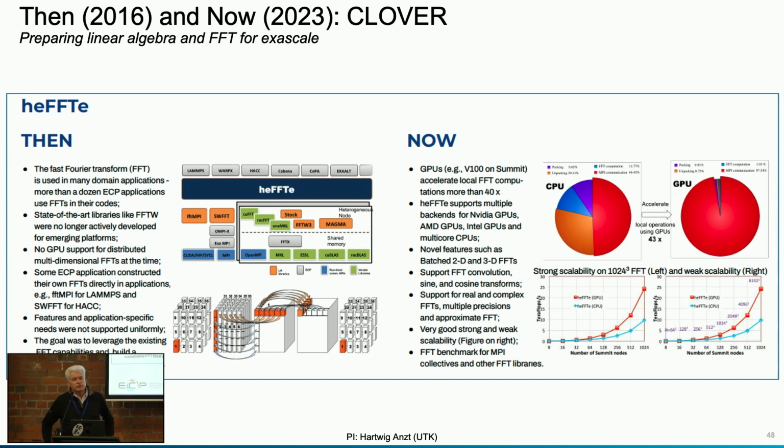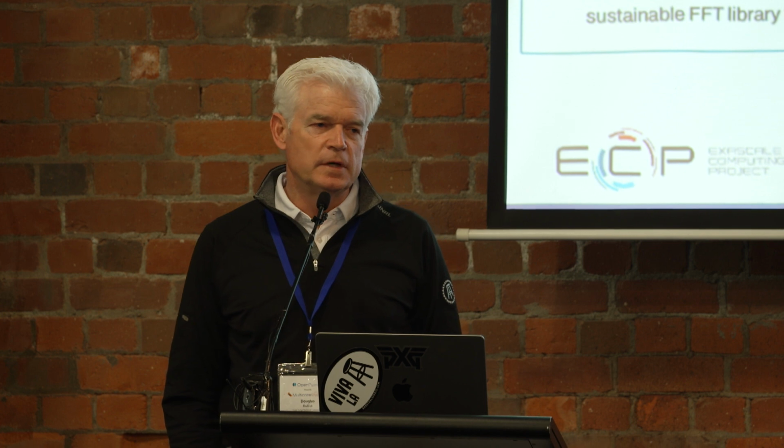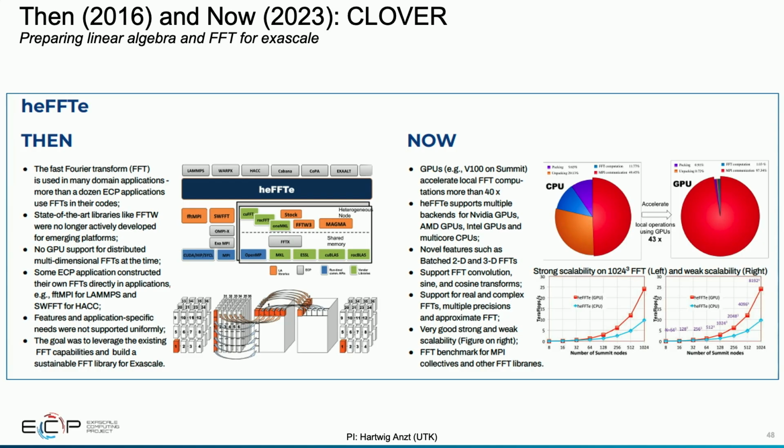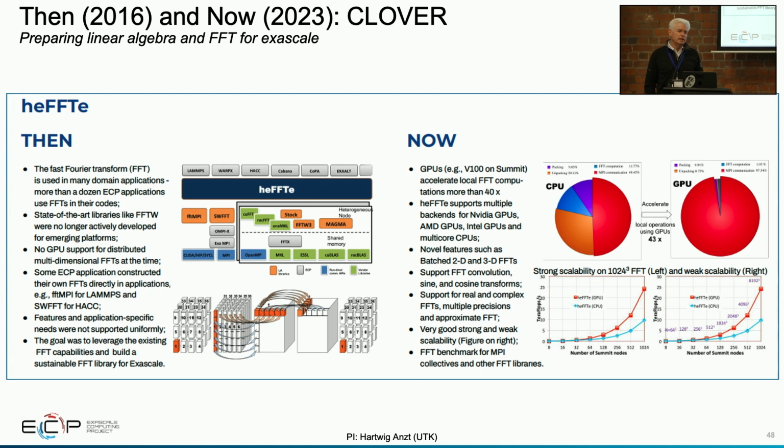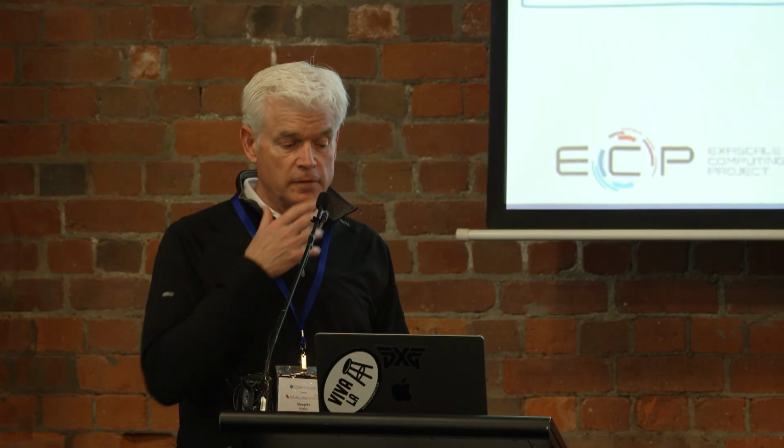And one thing that Jack's really focused on that's really been pleasing is FFTs and benchmarks for FFTs. I think we sometimes forget as a community that most of us use 1D FFTs when we need 3D, and I think the community hasn't really focused as much on FFTs. And so his effort, known as heFFTe, is shown here, making good progress for fully GPU 2D and 3D FFTs, and not cheating by stacking up 1D. There's also an effort known as FFTX at Berkeley that's going to be integrated into this, and so a lot of codes require effective FFTs.